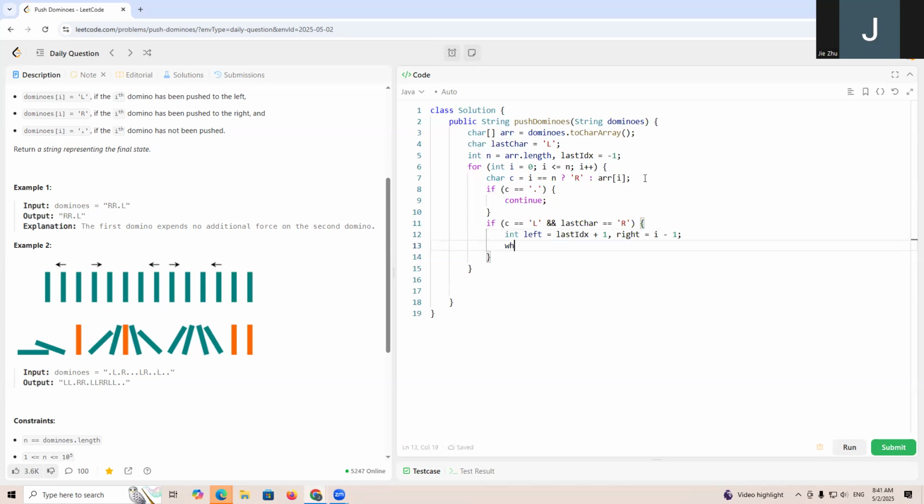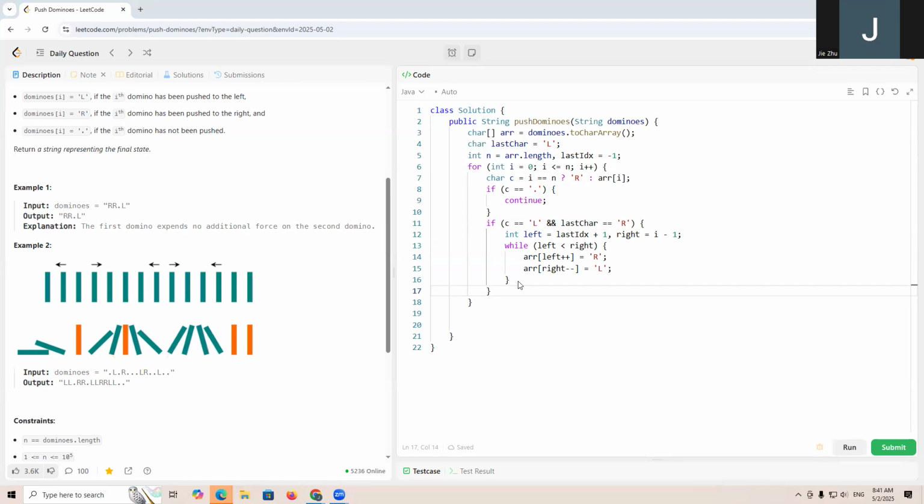So while left is smaller than right, then we're going to have array left plus plus equals R, and also array right minus minus equals L. So this is filling these cases, right? All these cases.